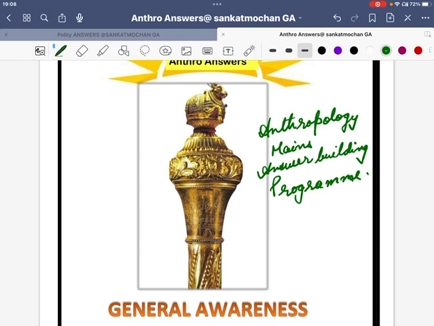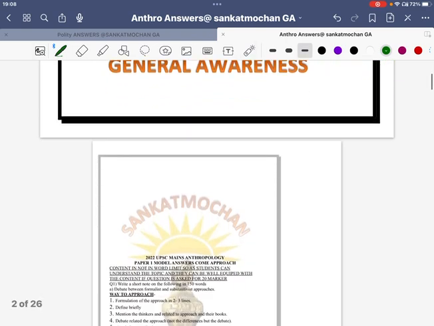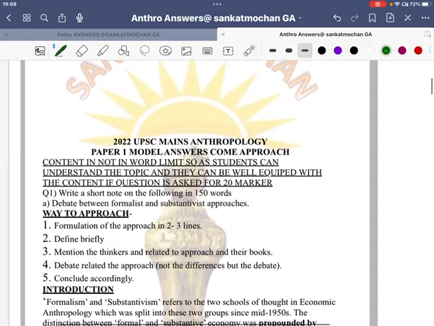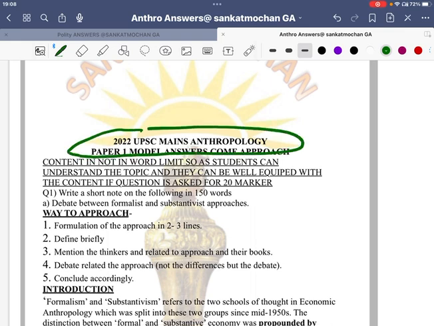So, in this series, I am going to help you with the way to think about an answer, how to approach the answer, and how to say or write what's actually asked and what is actually required. So let's start with our first question of today, that is UPSC Mains 2020, model answer and approach.